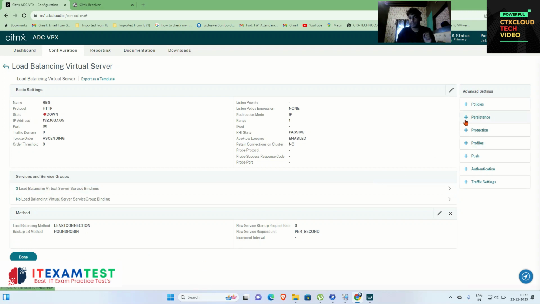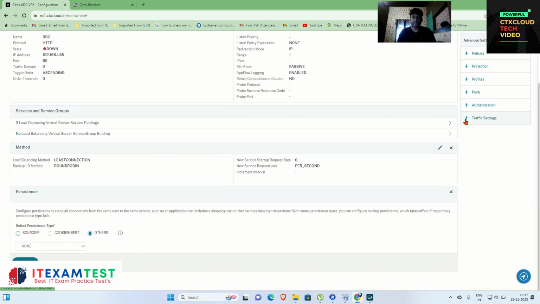The next is persistence. So what is persistence? Persistence is like, if I am a user, I have connected to the first server and for a few minutes I go away for a tea break, and then I come back and connect to the web server.